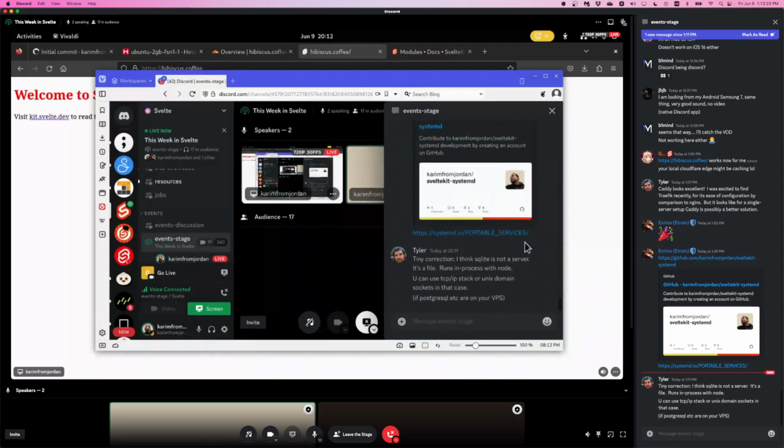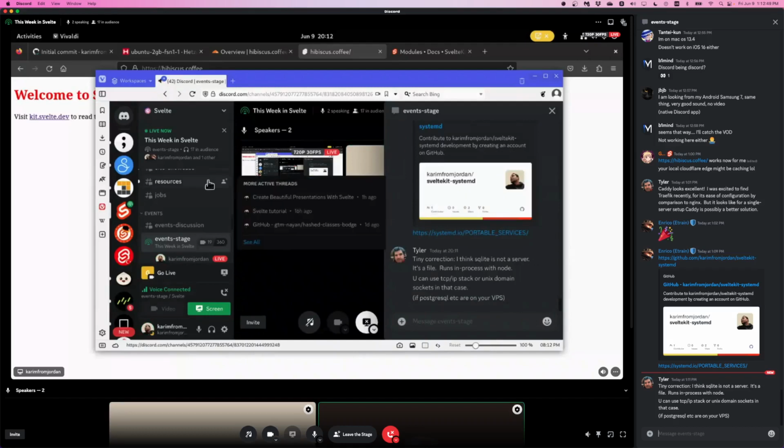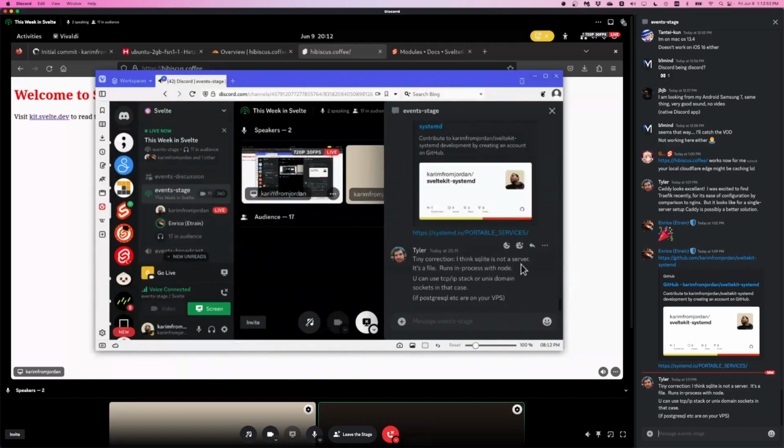But if you just want a SvelteKit project, you can put multiple apps into the container. So if you have a SvelteKit app and maybe a WebSocket server, you could put them all into one container, whereas in Docker you would usually use Docker Compose to create two separate containers. With Docker Compose, you typically have your database in one container and your application in another, and then they communicate via an internal network.